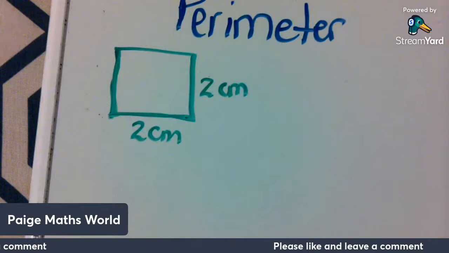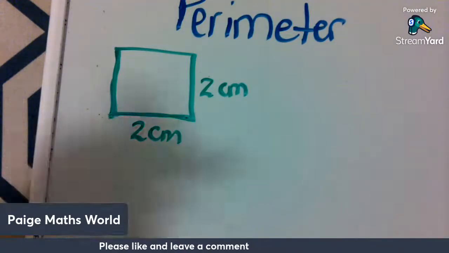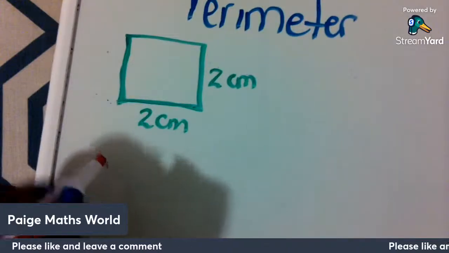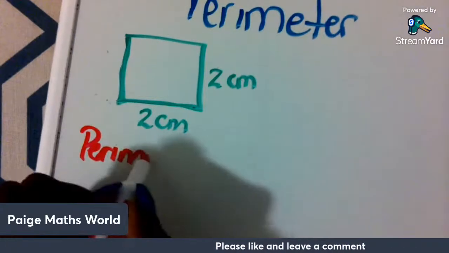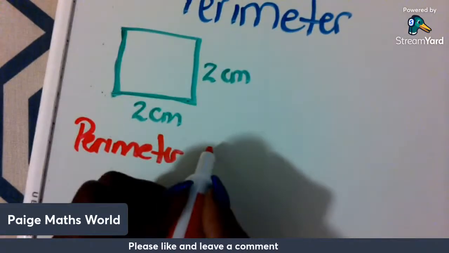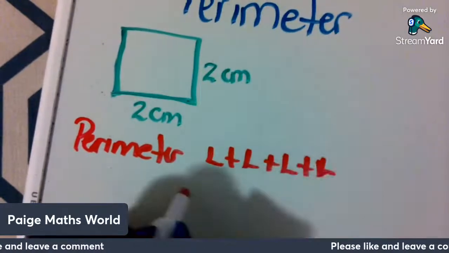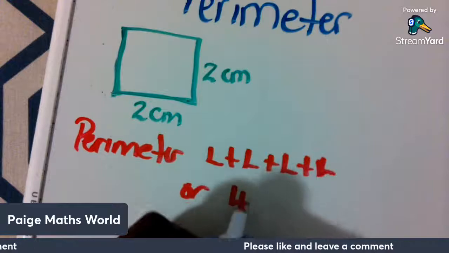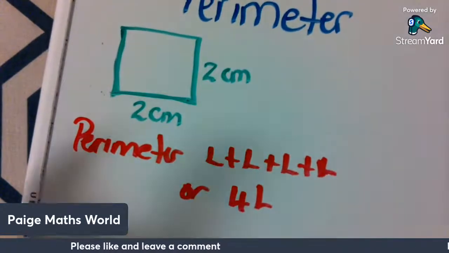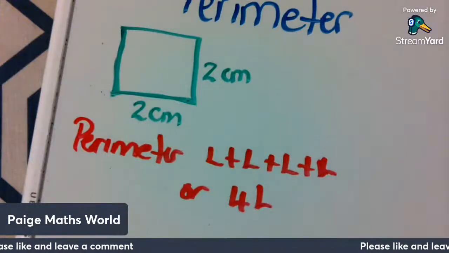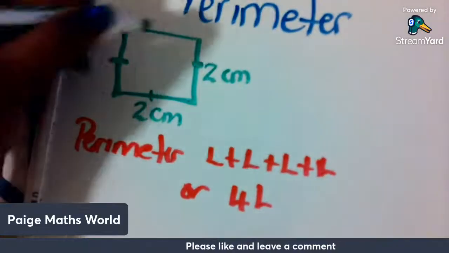So the perimeter of the square is length times width, or length times length. Sorry, the perimeter, I'm getting confused with these kids. The perimeter of this square is going to be length plus length plus length plus length, right? Or it's going to be 4L. So again, the perimeter is going to be 4L. You're adding the distance around. So you're adding this side along with this side, and this side.